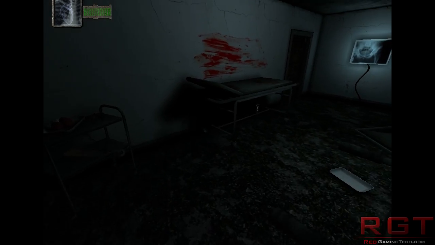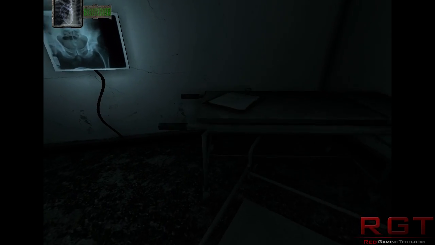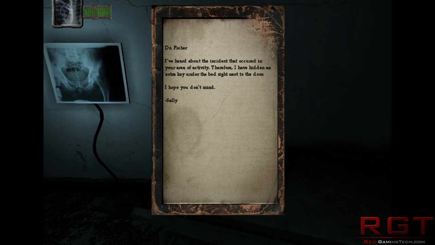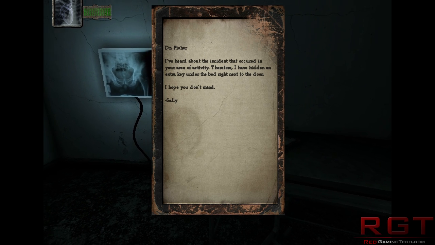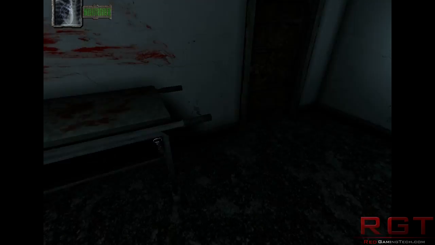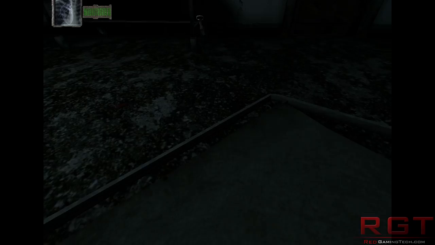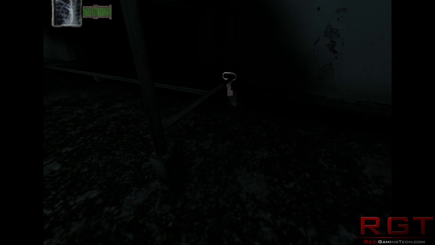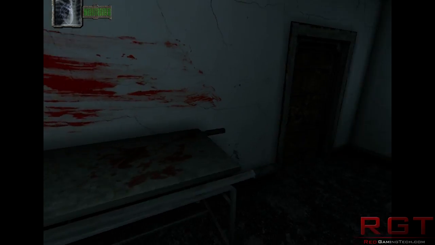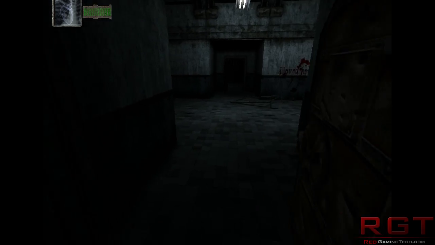Very nice. Right. Okay, there was a few small bugs such as that. You have to actually crouch to get out of it. I don't know what that's about. Okay, so the key here, which actually automatically picks up, which is cool. We can just make our way through here.